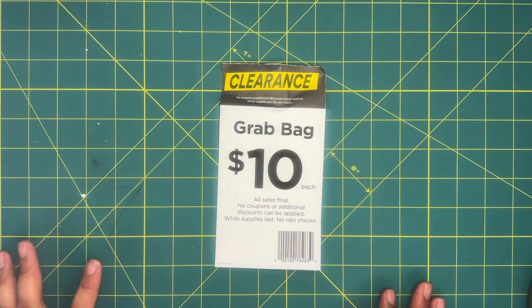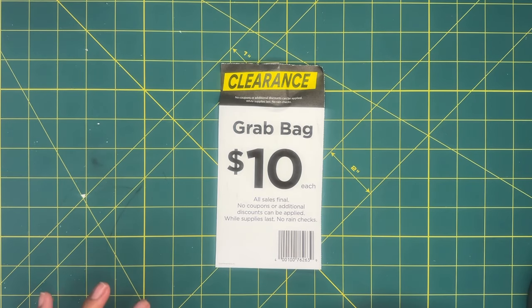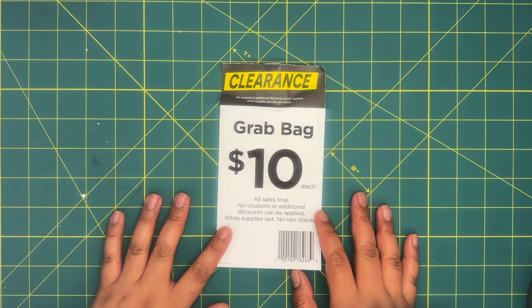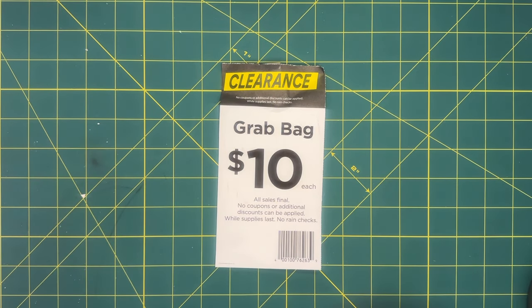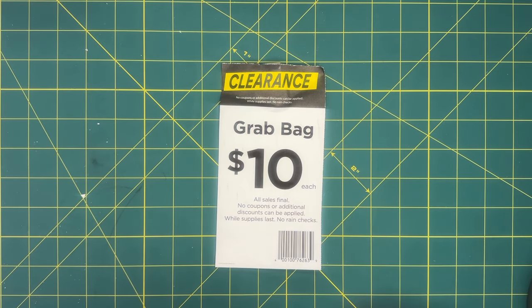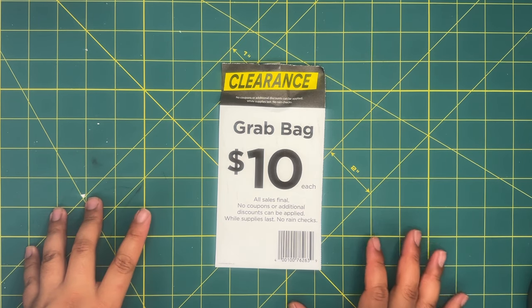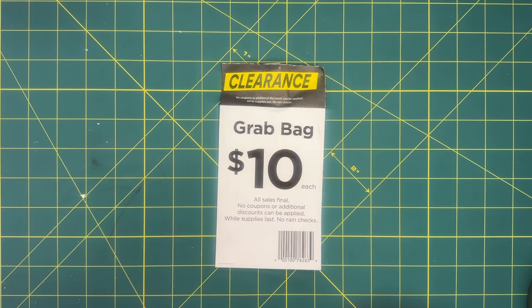Hi, I'm Alice and this is my Frugal Wonderland. I have another grab bag unboxing — I haven't bought a grab bag in quite some time. I passed on the last few that I saw, but I knew this one was going to be fall and Halloween, so I decided to go ahead and pick a few up. I had about thirty dollars in Michael's vouchers, so I ended up getting six boxes, which made them five dollars each.